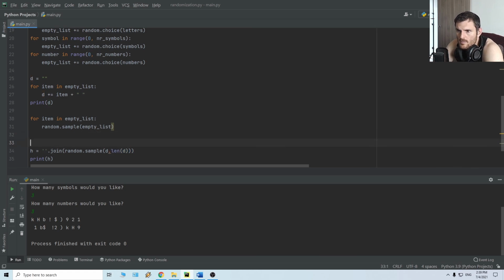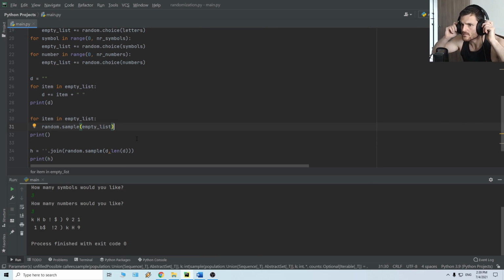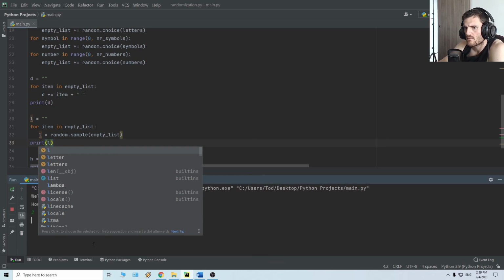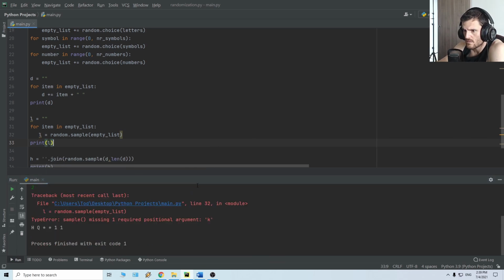Let me see. Actually, I'll print. It's missing line 32 here.